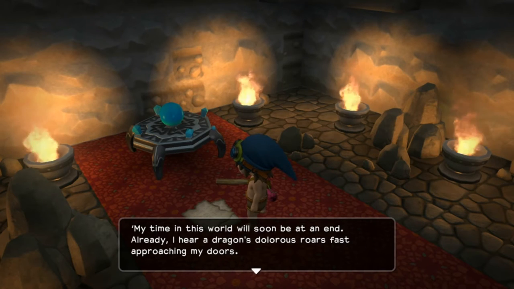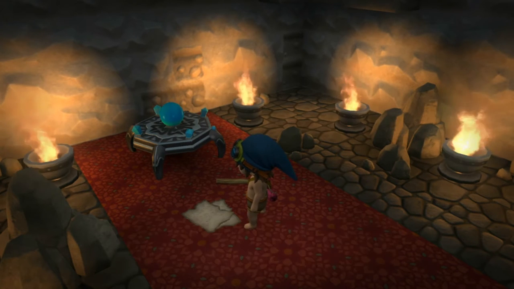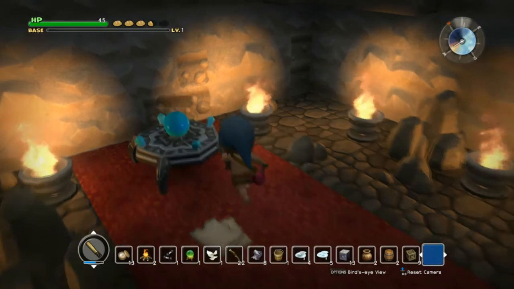My time in this world will soon be at an end. Already I hear a dragon's dolorous roars. Sure. Fast approaching my doors. O great Mother Rubus, grant this accursed land thy blessing once more, I pray thee. Message ends there. The rest of the letter is signed beyond, singed beyond recognition.